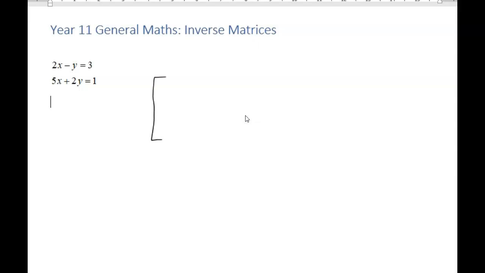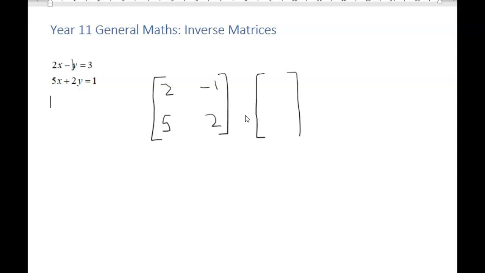So your first matrix is made up of the coefficients. So we just go along in a line. Don't worry about what's happening on the right-hand side, just the coefficient of the x and the coefficient of the y for the first equation. So the coefficient of x is 2, and the coefficient of y, now we don't usually write it, but there is a -1 there. So it's -1. Then for our second row, we've got the coefficient of x, which is 5, and the coefficient of y, which is 2. Now, this is why I was saying your variables matter.